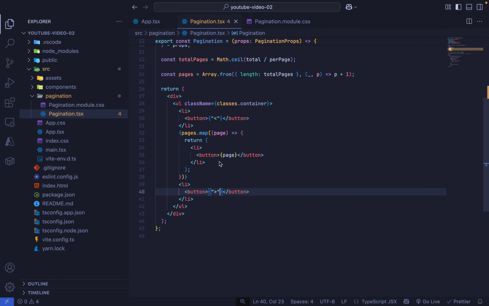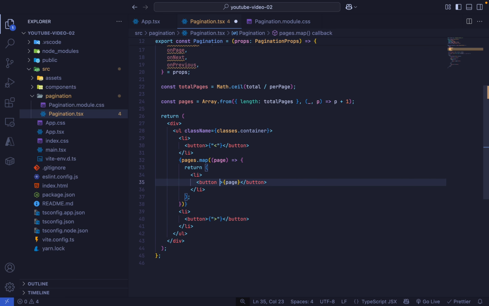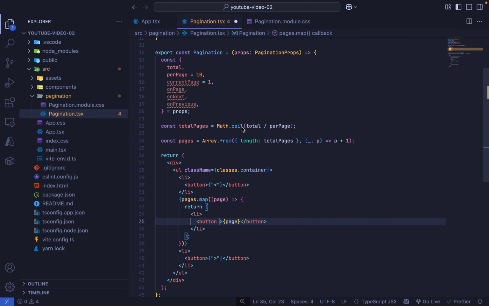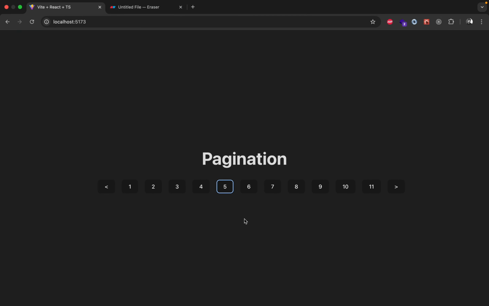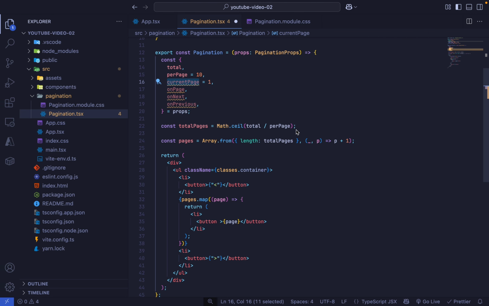Now we need an on click, right? So okay, let's start with the current page. We need to maintain one state. So if I'm clicking on 5, this should be highlighted. For that I would need a state.